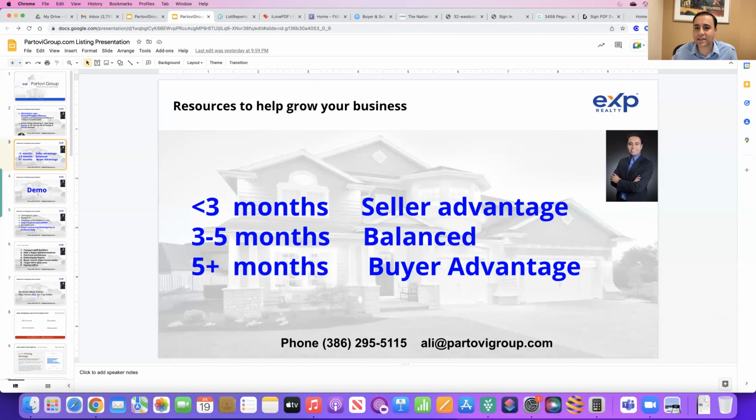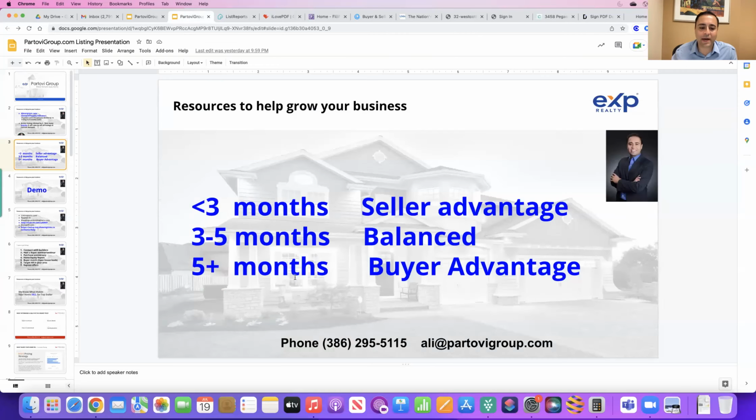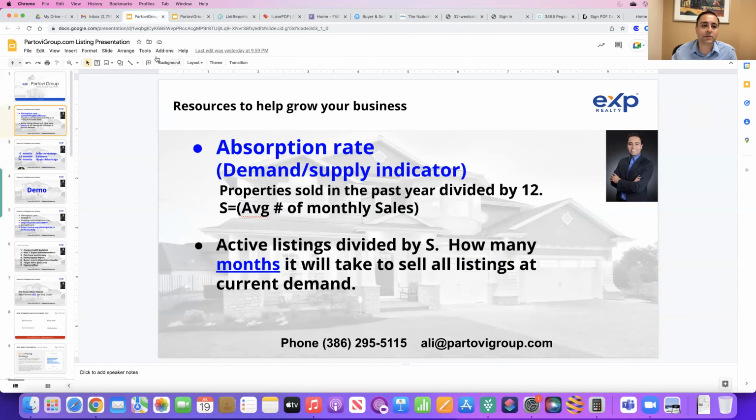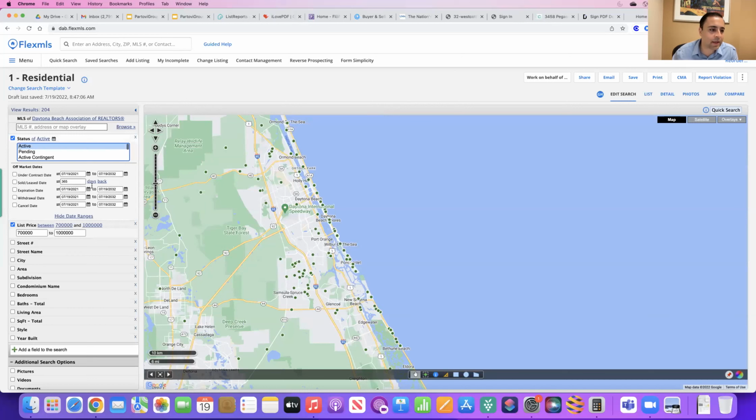Even though the real estate is hot, if you have a property that's between 700,000 and $1 million in the Daytona Beach area, you are in a buyer's market, which means the seller's got to get aggressive with their pricing. They have to be able to show the property. They have to be able to listen to your suggestions to paint, change carpet, upgrade, and have that house available to show at any moment's notice. Because what the market is telling you in this price point is there's too much supply and not enough demand. Does that make sense? All right, one final example, and then I'll open it up to Q&A and clarification.